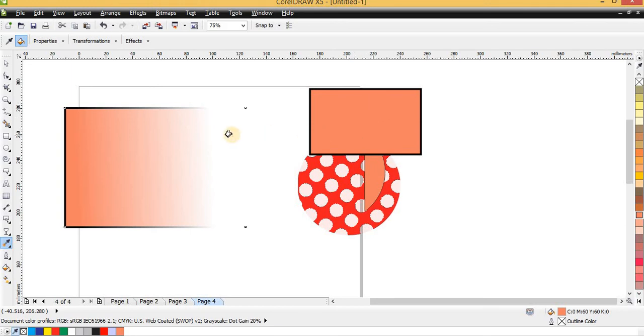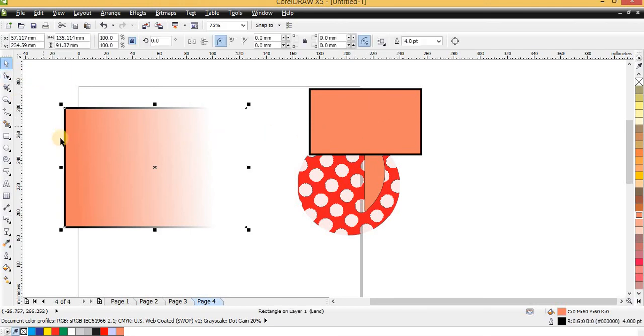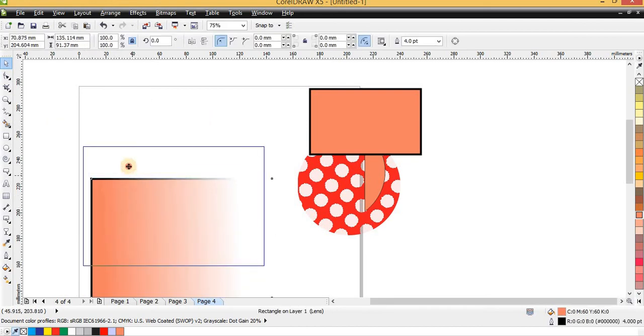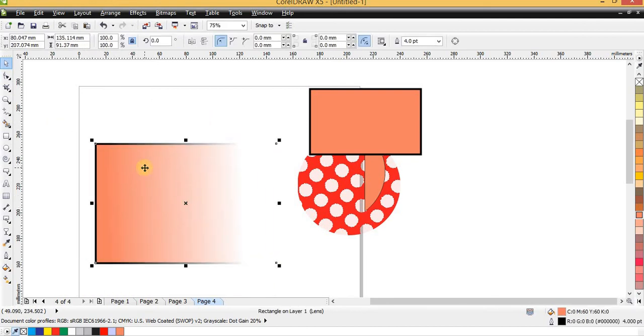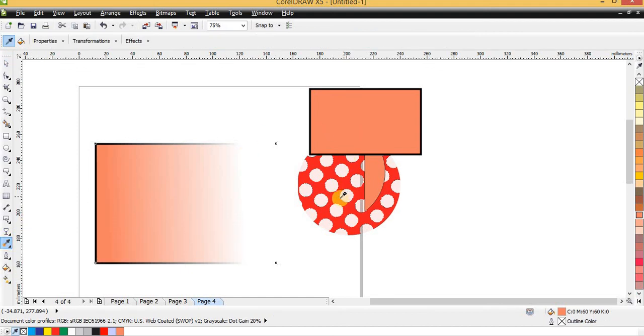shape you're taking from. Take note, you first of all highlight the shape you want to transfer the attributes or the color to, then pick the eyedropper tool or the attributes eyedropper tool, then go to the other one and click on this red thing now, and then come back here and apply it. It applies the same quality of effects there.